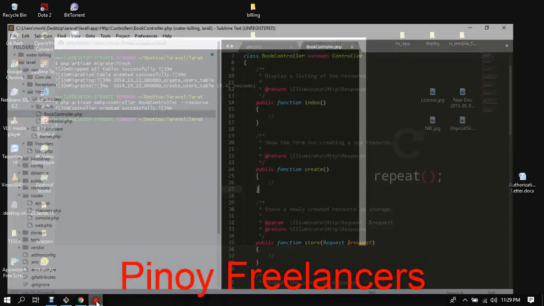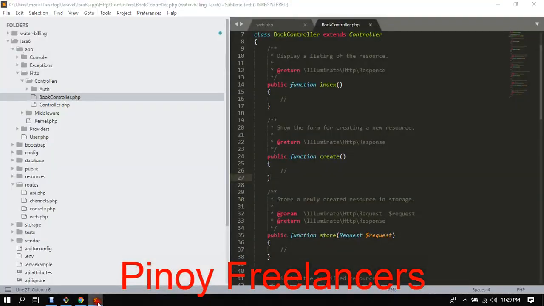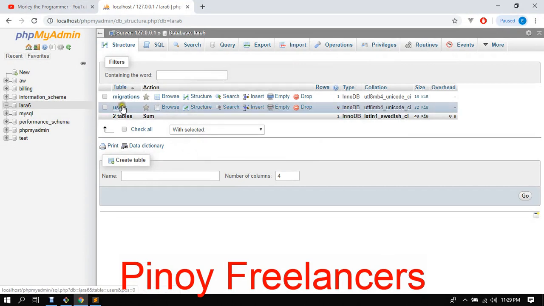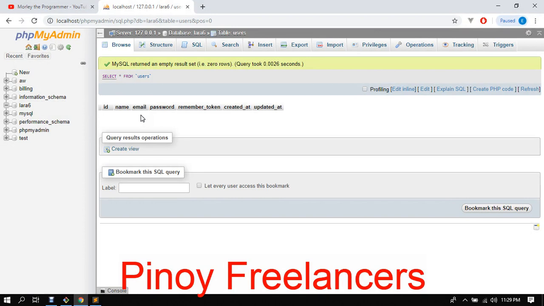So for this time, we need to have a list of users and books. Let's just forget about the user because we're not going to use authentication for now. Let's just focus on the books. We need to get the books, like the title, description, and the author, and then let's make a factory and then migrate.